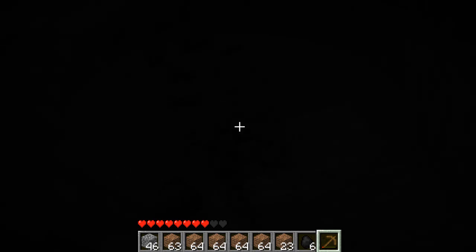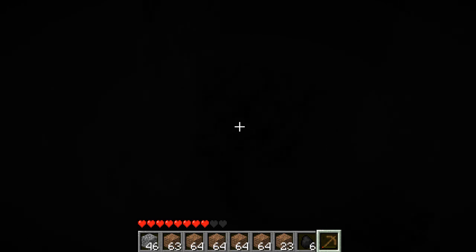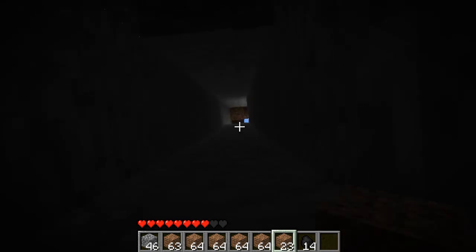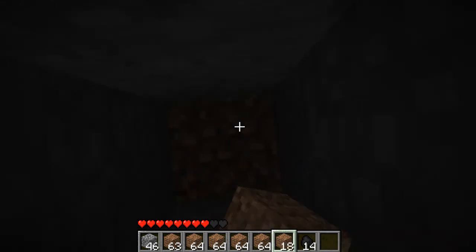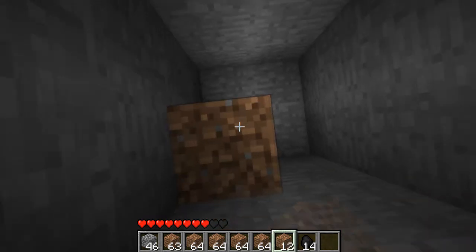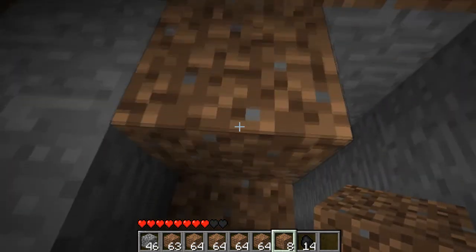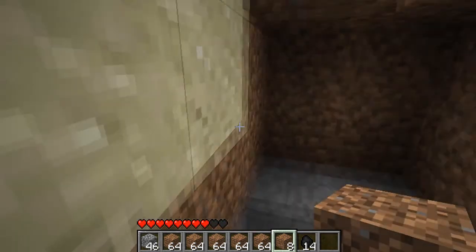Hopefully when I get back the trees would have grown, that'd be nice. I want to get all this coal, so I don't know when I'm going to come back down. Is that coal? Yeah. It's so dark. Should have brought some sticks with me and then I could have made a torch. So much, oh, that's all I got. Going up. Oh, thank God for that. I did not check if that was sand or not.